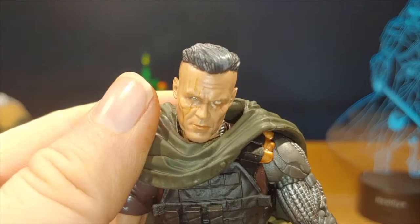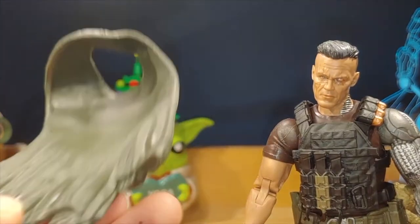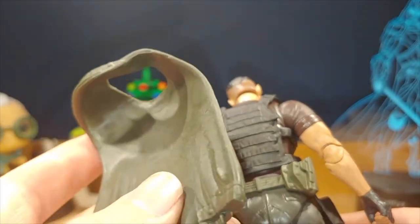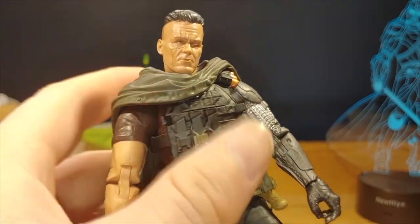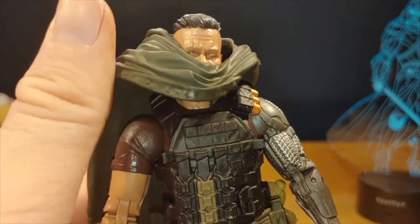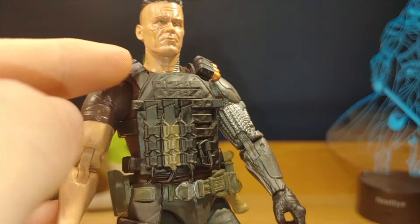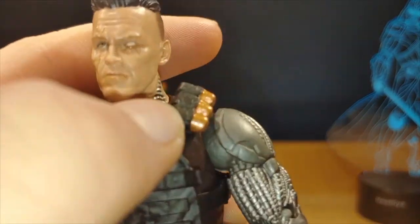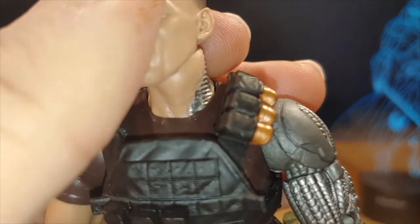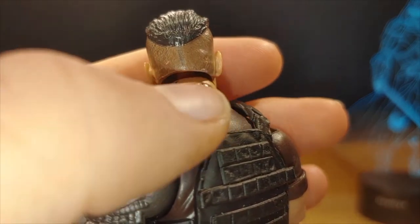The hood/jacket piece is a separate piece — it does not plug in, so you just put it over the head and it moves around. It can pop off if the head is in certain positions, but if it's down it stays put. The torso has a brown shirt and vest with some paint detail. On the back of the neck there is actually some pretty good detail representing his cybernetic infection — it looks really good, especially from behind.